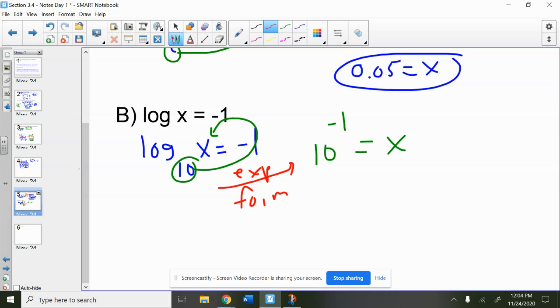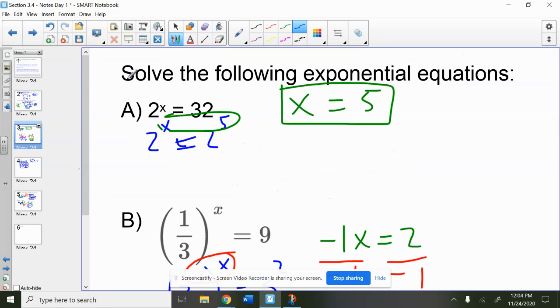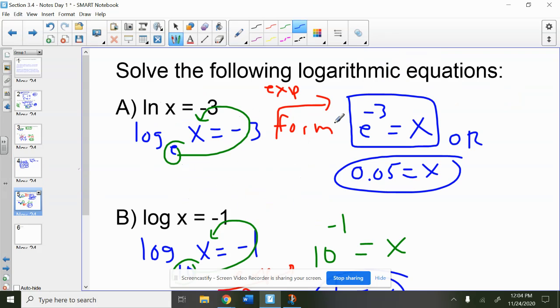I would write that down so when you refer back to it, you know, hey, what did you just do? That's really the same thing as 1/10, or you get 0.10 as your decimal. But again, that's a positive number, so I'm okay. Reminder that with graphing of exponentials, any answer positive or negative is okay. The domain of an exponential function is all real numbers. Anything is okay. In this regard, though, with logarithms, it's not the case. My answers have to be positive when I take the natural logarithm.